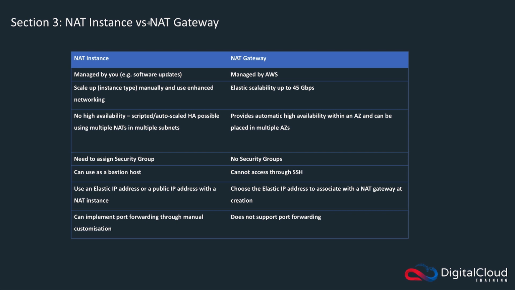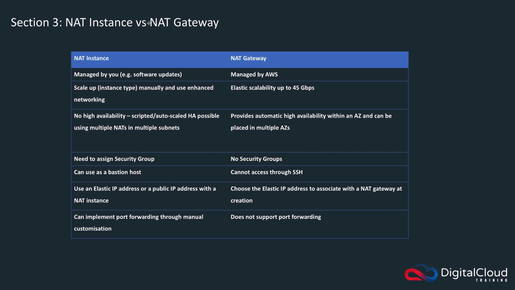Hi guys, in the last lab I introduced private subnets to you, and we deployed an EC2 instance into a private subnet, and then we saw how we could use a Bastion host to access it. But one of the problems I mentioned at the end is your instance in the private subnet doesn't have any way of accessing the internet. So you can't get updates, you can't connect to applications on the internet, you are basically isolated, which for some use cases is fine, but for many it isn't. So you need to be able to connect your instances in private subnets to the internet.